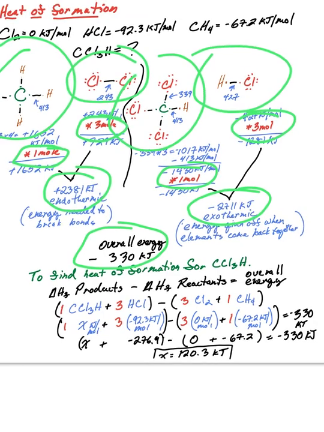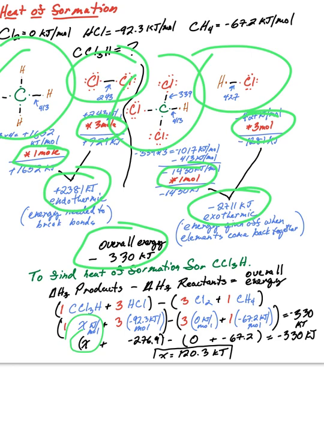because now this is where I'm going to use the heat of formation number. So I went in the back of the book and I found, you could do this a few different ways, I just reversed it. I said, okay, if I'm looking for the overall energy, let's subtract the reactants from the products. And since we did not know chloroform, I just made that my X, as you see right there.